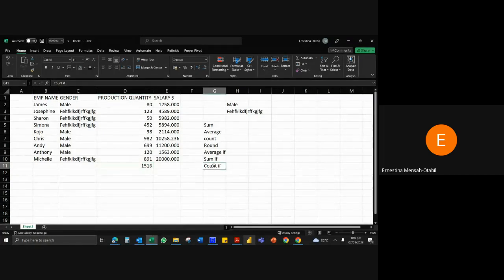The count if and the sum if are usually confusing.